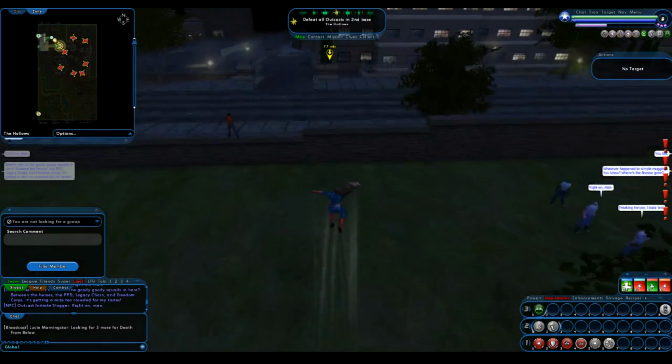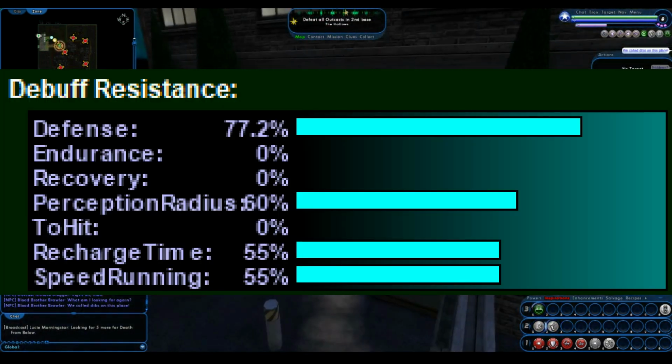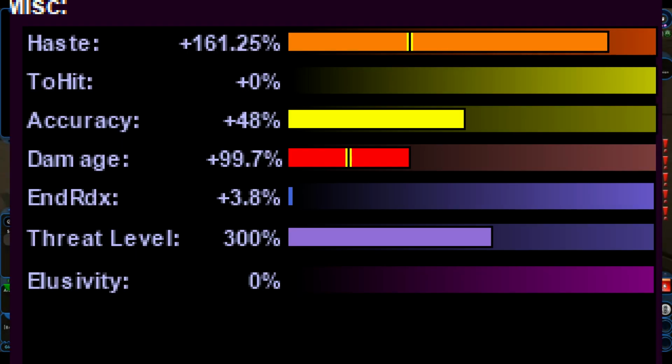These sets also give decent resistances too. What distinguishes the two is Super Reflexes gives more defense debuff resistance and generally is easier to reach soft cap, while shield defenses provide more damage overall.